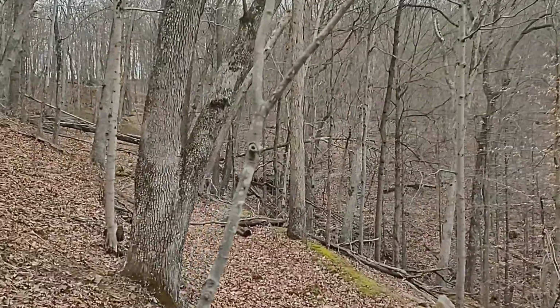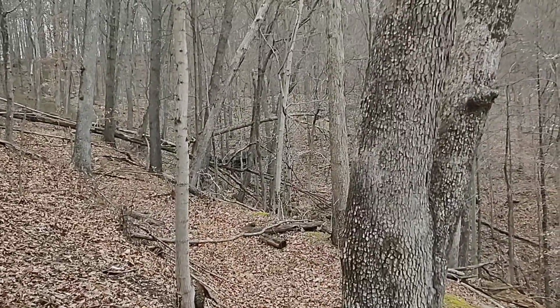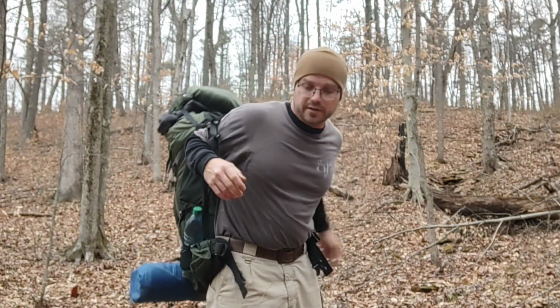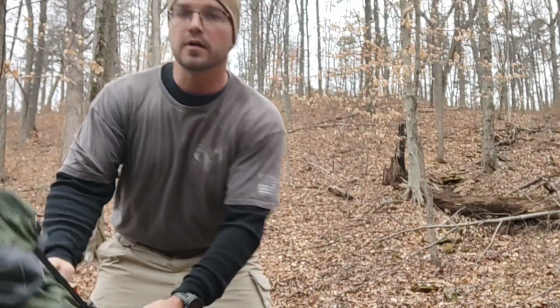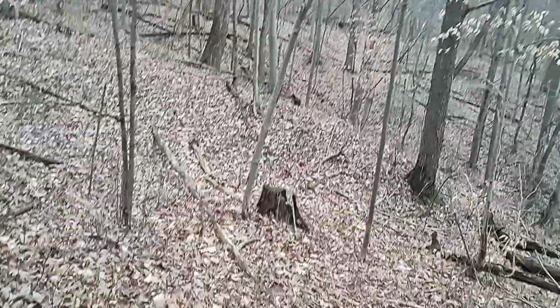What do we have here? Got a waterfall cave thing. Let's get closer. Alright. Looks like the path goes that way, but it's real indirect. We're going to get back on the path in a minute, but I'm going to drop pack real quick. I want to get a closer look at this thing. It's always weird when you take your pack off for the first time after a couple miles. Feel light as a feather, but going through this area would be kind of hairy with a backpack, so it's probably better this way.